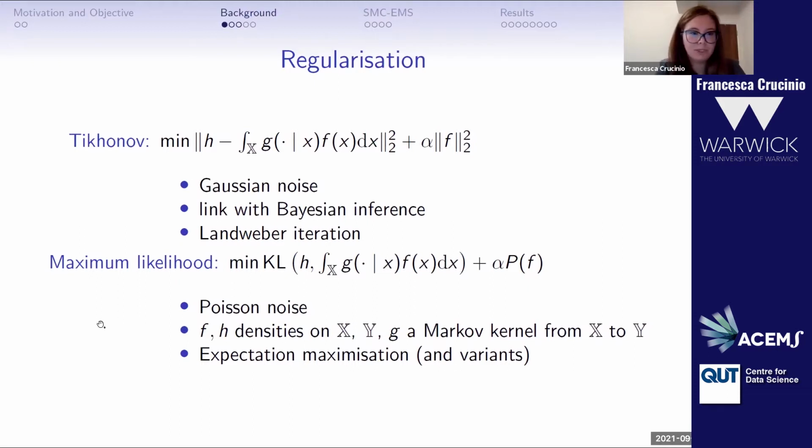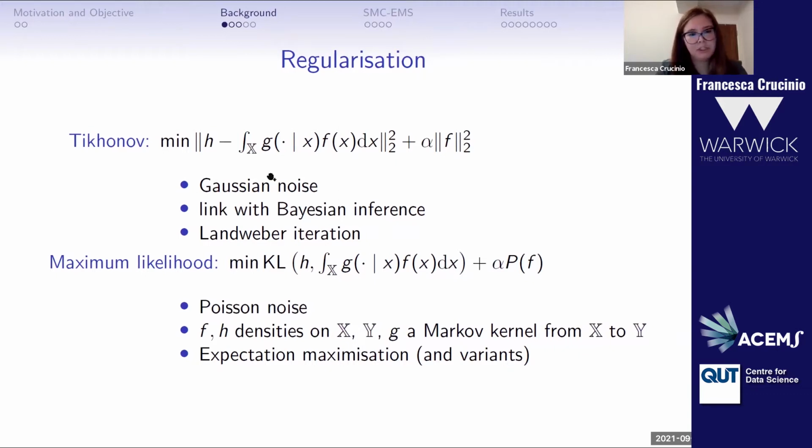The first approach, which I think a lot of you might be familiar with, is what we do for linear systems as well, in a way, because we try to minimize this distance, the L2 norm between the left-hand side and the right-hand side of the equation. And then we add a regularization term, which in this case is given by the square norm of F. This corresponds to a model with Gaussian noise. So imagine that we have the integral equation plus some Gaussian noise on the side.